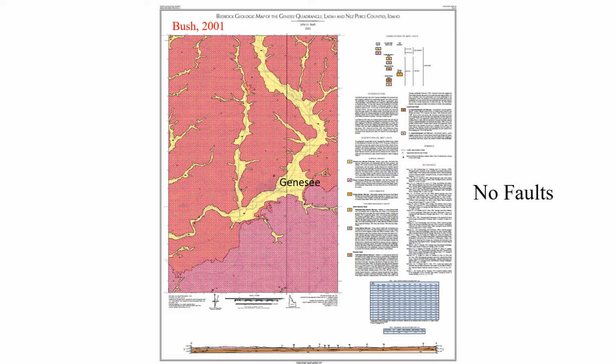The yellow is alluvium that is in the drainage of Cow Creek. And alluvium is loose gravels and sands and other debris. They're formed by the erosion of Cow Creek over time as it has moved back and forth across its floodplain. Also, it is in many places very permeable, and you can get a lot of water that moves through that alluvium, and we'll see that could be a problem for us.